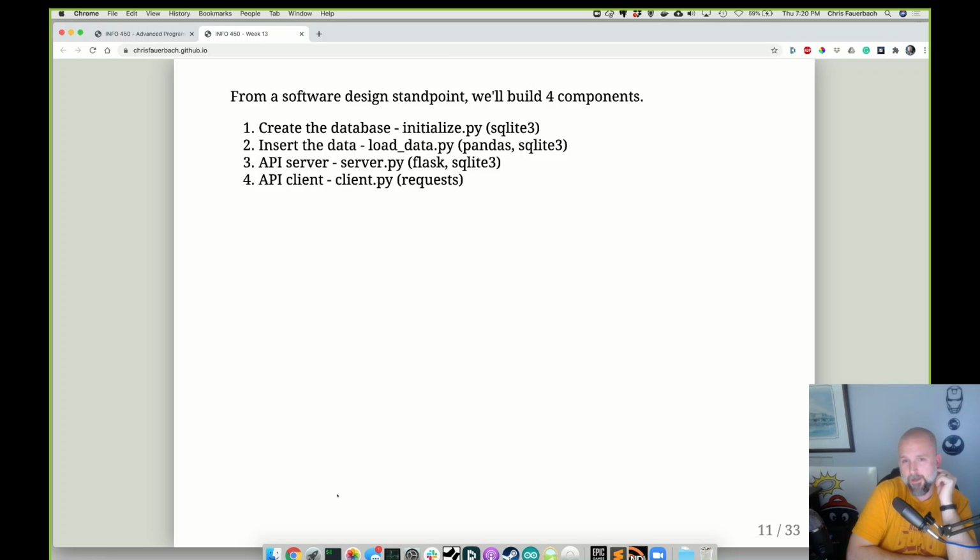So here I know I'm going to interact with the database and that CSV. We don't have to use pandas, but we did last week, so let's use pandas to load that CSV. It's going to make life simple enough. And again, I'll use the SQLite 3 library. Then we're going to go another step further and make an API from it. So this is where we're going to start talking a little bit about API design. And when we looked at those Flask routes last week, I'll show you how we will actually use them to get relevant data. And then eventually we'll make a client to do the same thing, but that's not tonight.